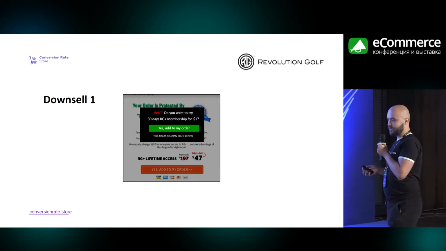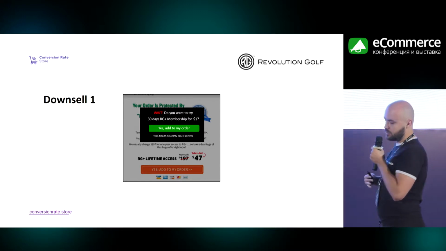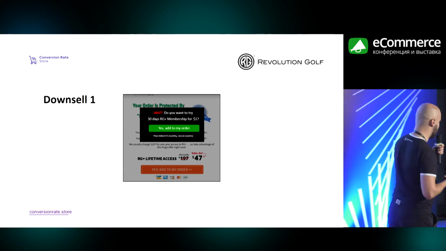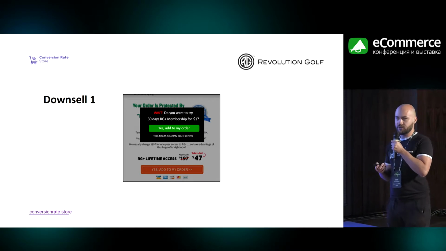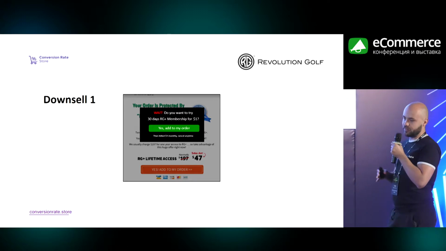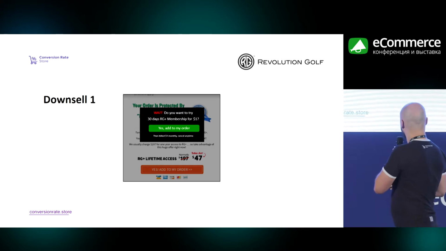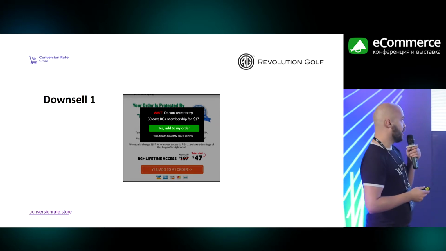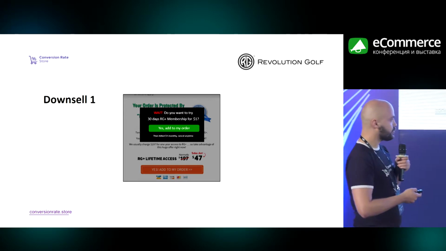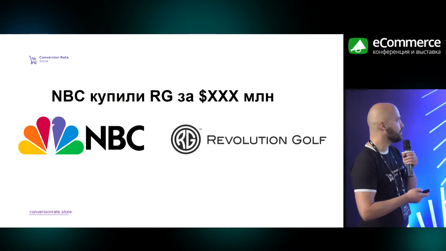And after that, if the user points the mouse away from this page, if he tries to go out of the website, they have the downsell in the exit intent pop-up. What is a downsell? A downsell is a cheaper or lighter offer of the same stuff but with fewer features and everything. And here, do you want to try just the same stuff for $1? Why not? Then it bills $4 monthly. And this stuff also gave an additional 15% or something like that.